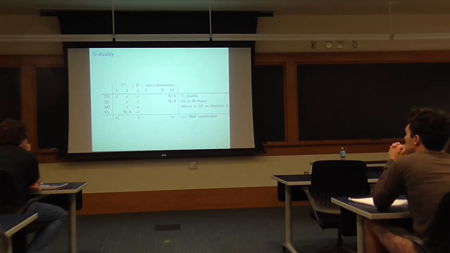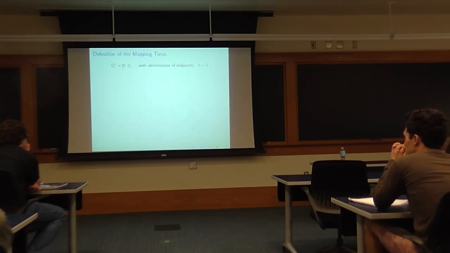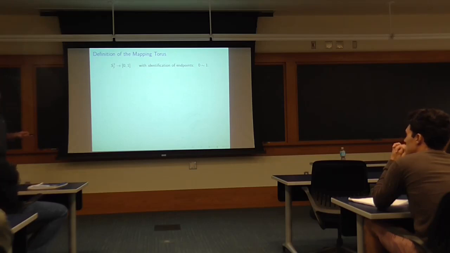So I'm going to call the new coordinates x1 and x2. This x1 is, in a sense, the T-dual coordinate to the original. And this x2 didn't even appear in the original setting at all. But in the y direction, nothing really happened. So it's still there. OK, so now we can describe the geometry that I end up with a little bit in more detail. The geometry is what's called the mapping torus, which is gotten this way. Let me take the circle, which is the same as that circle from the original problem.